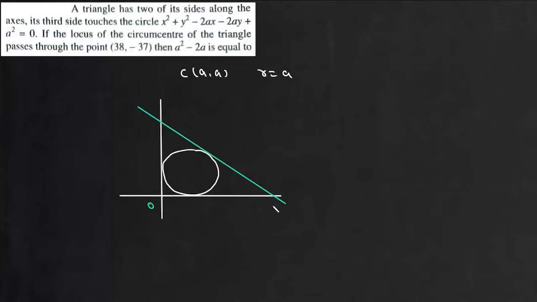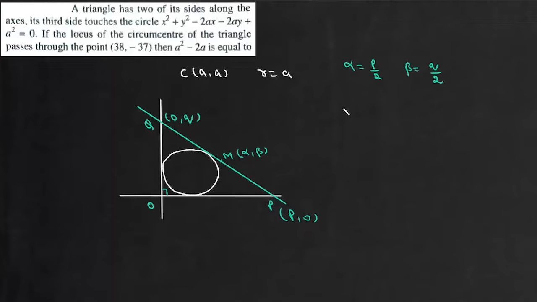Now suppose this is the origin. Let this point be P and this point be Q. So the coordinate of this point is (P, 0) and the coordinate of this point is (0, Q). Now this angle is 90, so the circumcircle of POQ will have PQ as diameter and its midpoint will be the center of the circle. We have to find the locus of the circumcenter. So let this point be (alpha, beta). Since (alpha, beta) is the midpoint of PQ, alpha is P by 2 and beta is Q by 2.